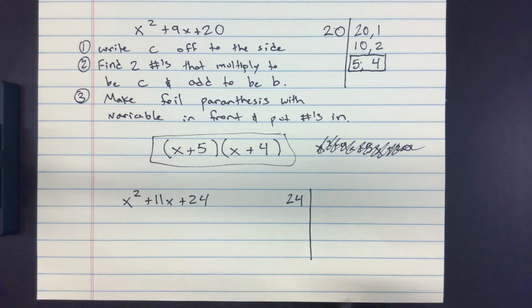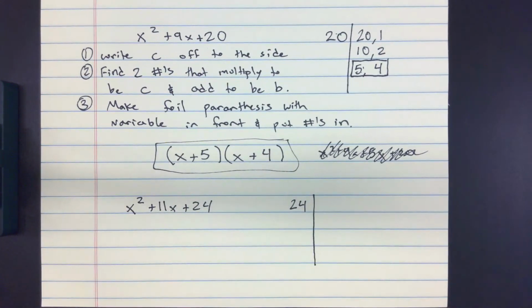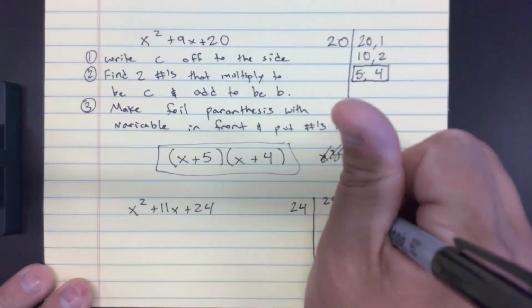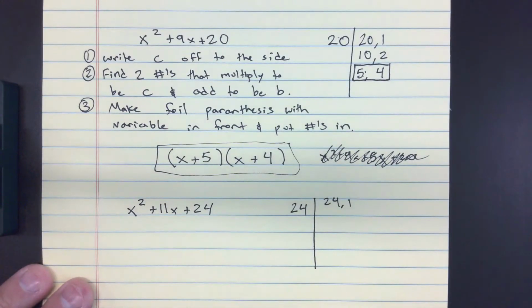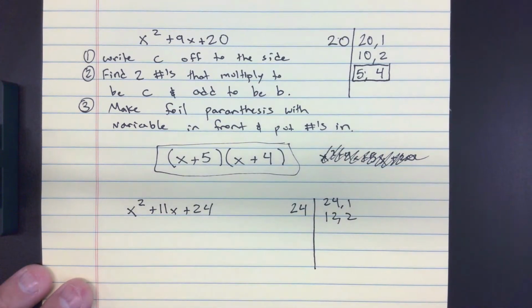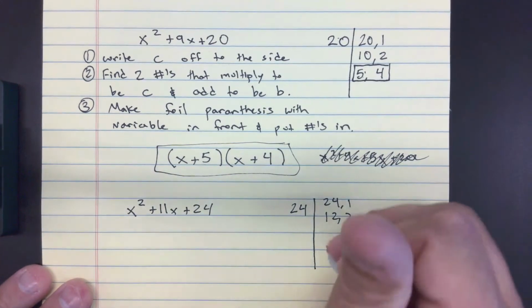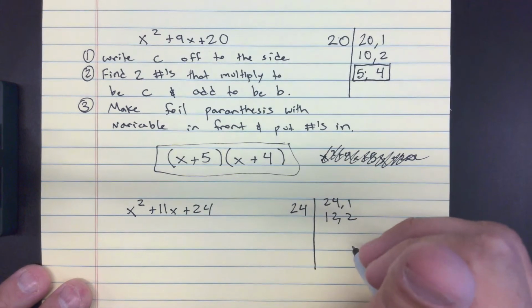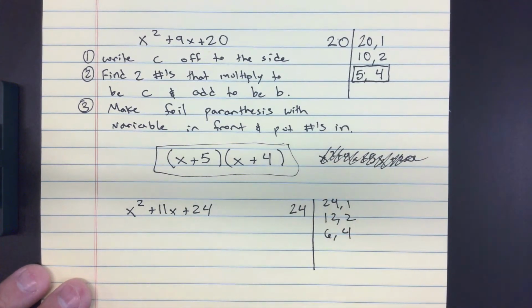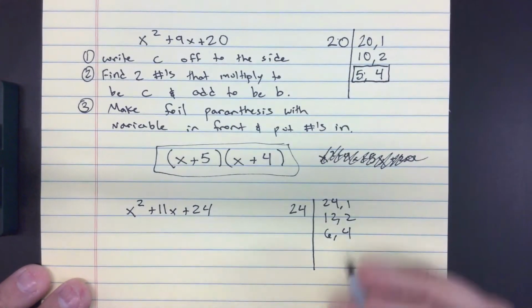Okay, so let's look at them. If you don't know, because I know some of you guys are just raising your hand because everyone else is raising. Okay, Daxton, tell me some numbers that multiply together to be 24. 24 and 1. Is there any chance that gets to 11? Nope, tell me another one. 12 and 2, does that get to 11? Nope. 6 and 4, do those add together to get 11? No. 8 and 3, that's what it is.